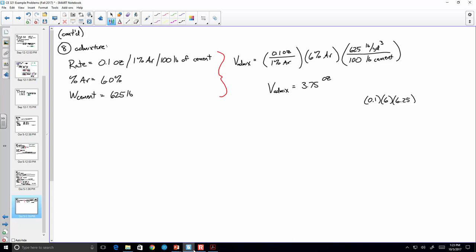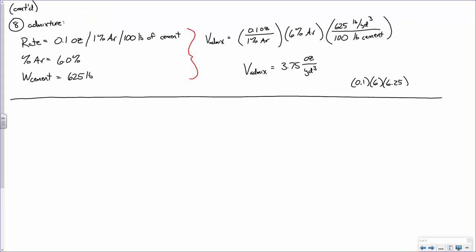And remember, an admixture is a liquid, so you just measure out however many fluid ounces you need per cubic yard and throw it into the mix. Everybody okay with that? Any questions? All right. If that's the case, then now we can do our volumetric approach to determine the fine aggregate, or the sand.